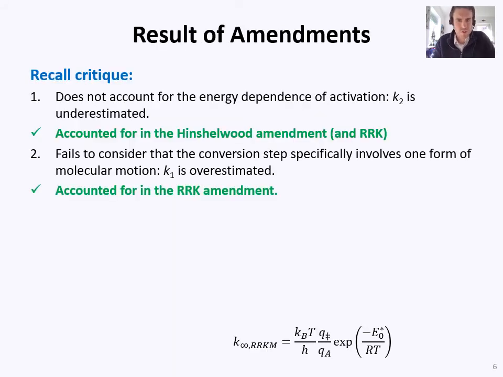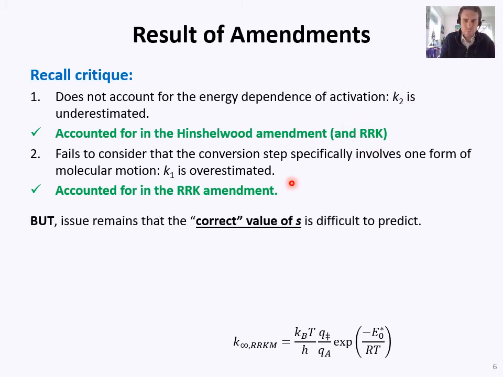Okay, so to sum this all up and put it all together, both of the issues that we had before were that the energy dependence of these things and the energy being in the right place wasn't really being taken into account. That idea of having internal energy perhaps already, or it just being there but not being in the right place, wasn't taken into account in both steps. In the case of K2, this led to an underestimation of the constant by collision theory, and in the case of K1 it led to an overestimation, and both of these have been sorted out by the Hinshelwood amendment in terms of K2 and also by RRK theory in both cases.